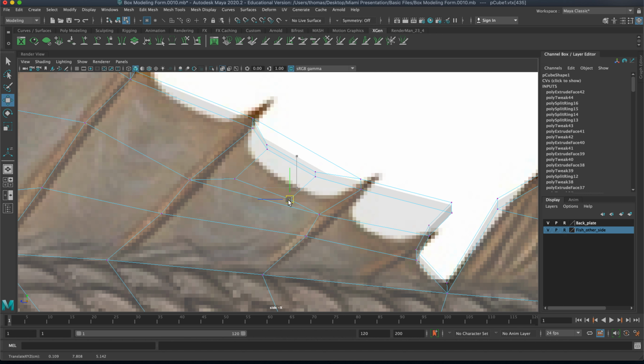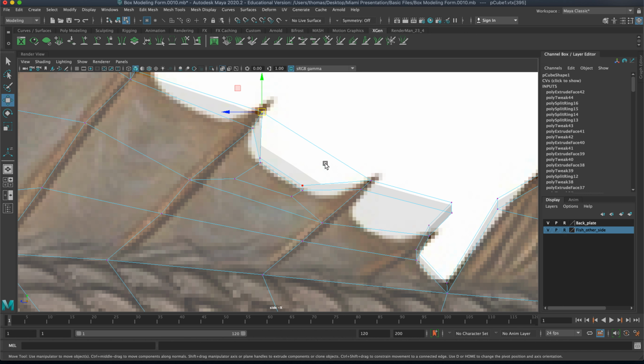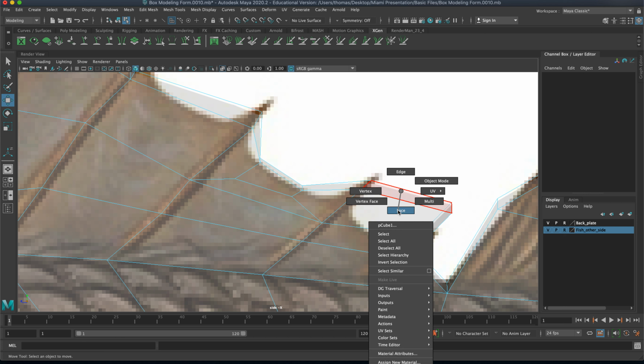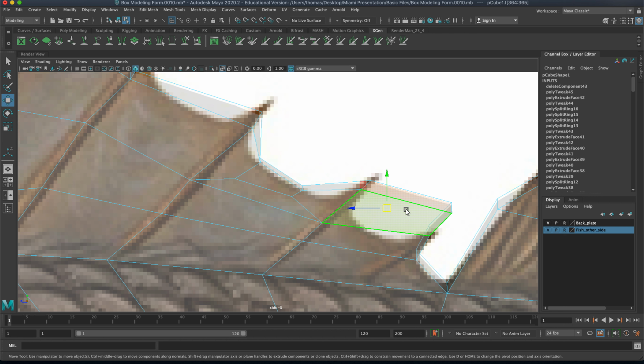Again, we're just trying to create some geometry. We're trying to keep everything quad-based. Go on down here, pull that down, pull this up as a spike. All right, that one looks pretty good, so we can go ahead and go to face here and delete that other side. We don't need that anymore. So we're going to go to face, and we're just going to rinse and repeat.